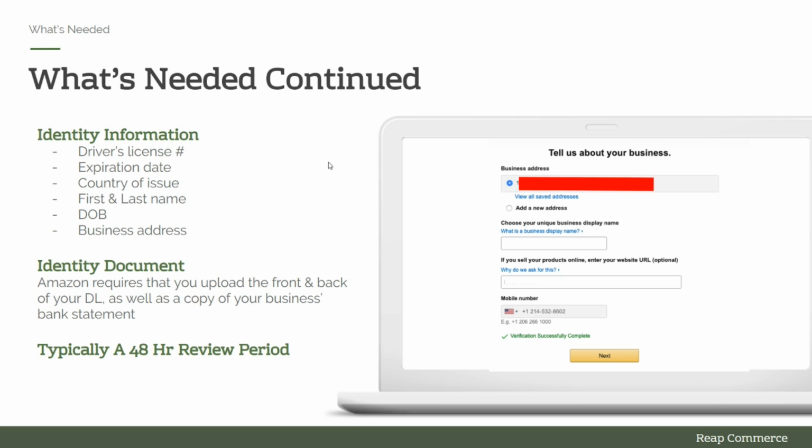Some more identity information. Amazon's going to want your driver's license number, the expiration date, the country of issue, your first and last name, date of birth, and your business address. So more identity documents. Amazon's going to require that you upload the front and back of your driver's license, as well as a copy of your business bank statement.